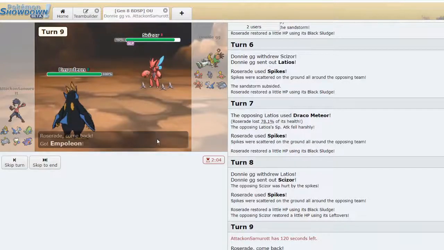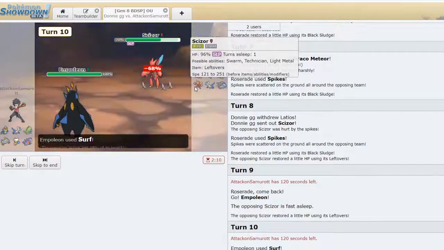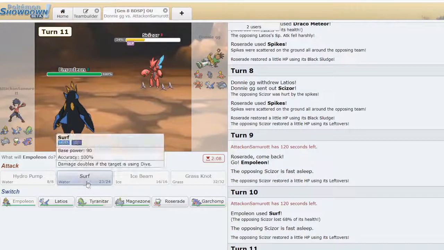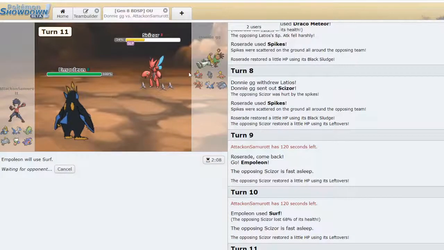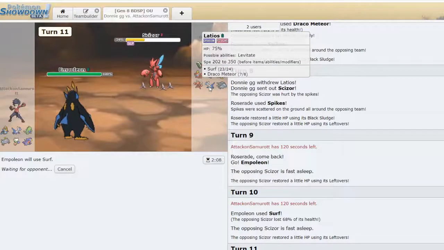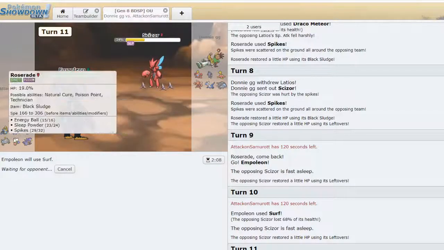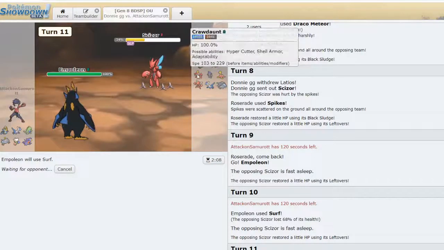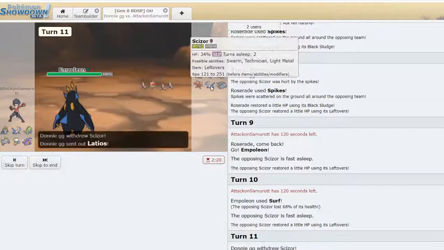Let's see. So he's asleep there. I'm going to Surf. Okay, so that didn't take that very well, and now he's dead. So this is cool. Actually, was this faster? Oh, no, it wasn't faster. Okay, so Scizor dies. So this was the Specs variant, which is good. So Specs Latios. Crawdaunt is probably going to get two-shotted, since that's Adamant. Luke will die. Dawn dies.